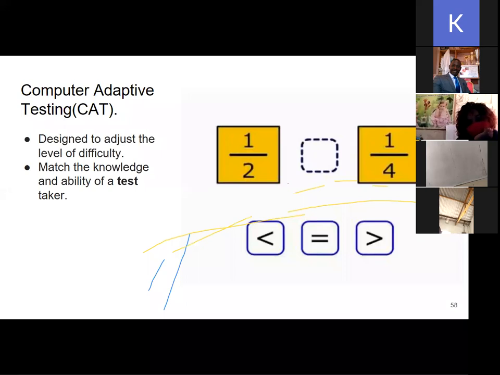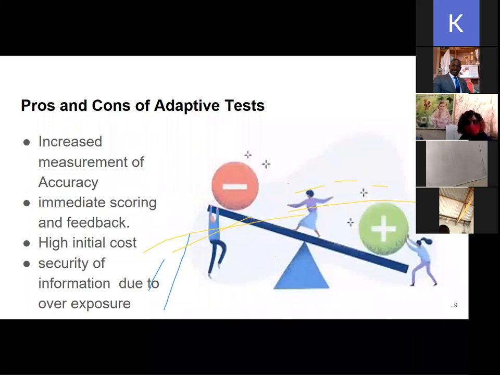I know those of you who've done some online exams, for example, the foreign TOEFL exams, or maybe GRE exams, or maybe what we call the IELTS exams, they use a lot of computer adaptive testing, so that every time you answer a question, they bring you a question of a difficulty level that is more difficult than the one you answered correctly. So that is basically computer adaptive testing. I'll also share with you a link on this so that you go and find out more information about computer adaptive testing. So what are the pros and cons of this kind of testing?